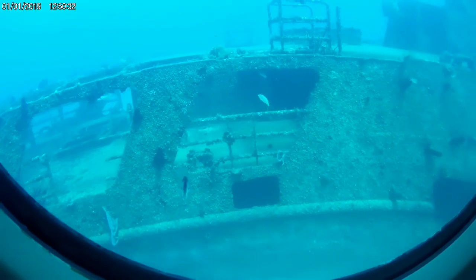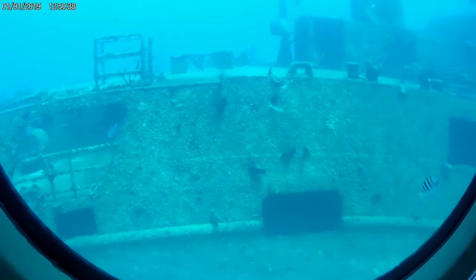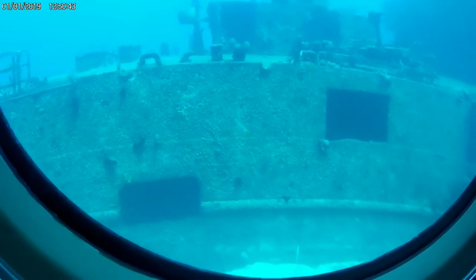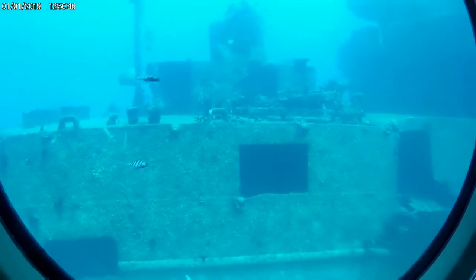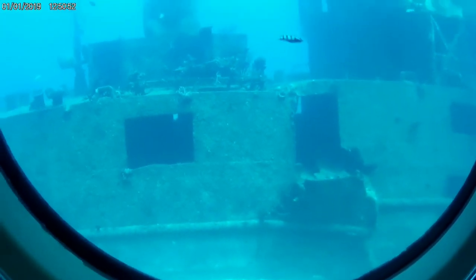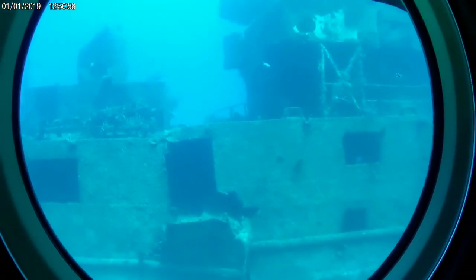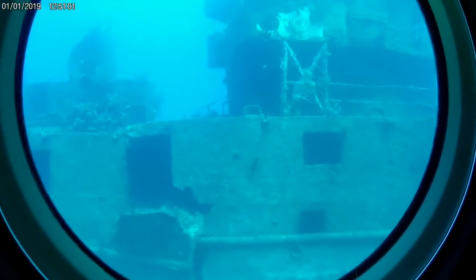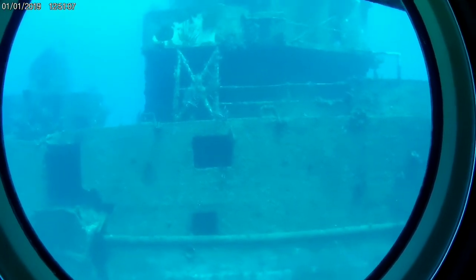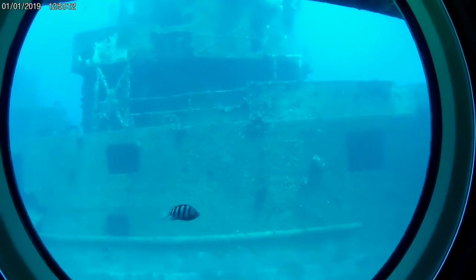There is our shipwreck. We're also looking for Goliath groupers like that school. Well, with this amazing shipwreck on the port side, we are officially ending this adventure. And you see, we always save the best for last, right? Yeah. Any other questions? Anything you want to know before we leave the bottom?